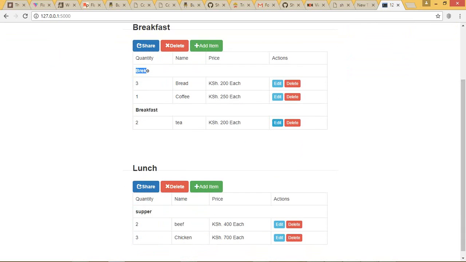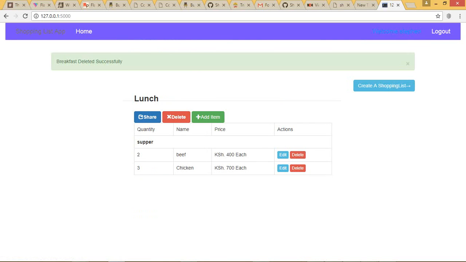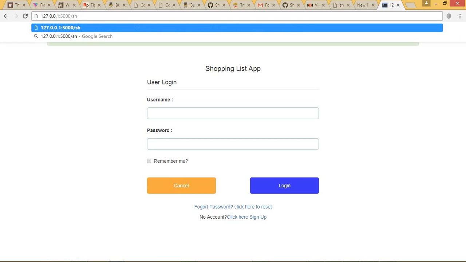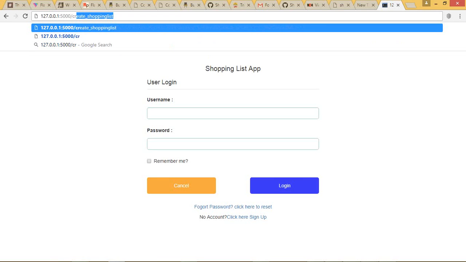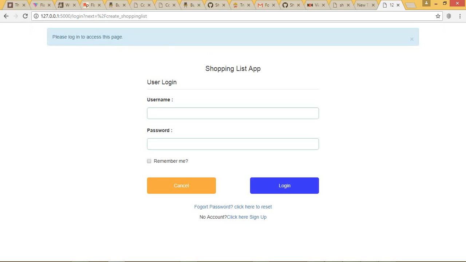So I've tested out, we can edit and also delete. You can also decide to delete the whole list like that. And also, if you log out and I try to access the shopping list, so this is maybe the create shopping list endpoint, I cannot, because I am supposed to log in first.